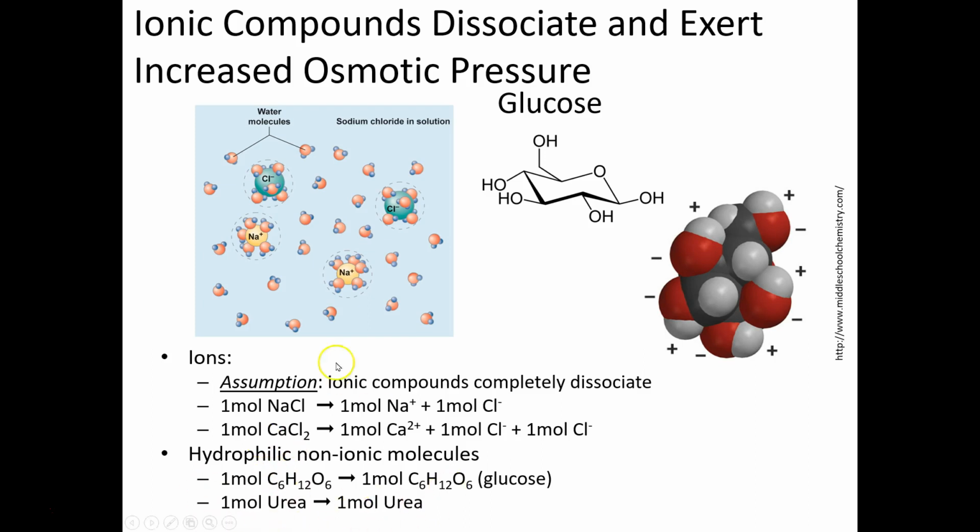But what happens with sugars, because they are held together by not ionic bonds, but by polar covalent bonds, which are much stronger than ionic bonds, they do not dissociate, they do not break up. Again, they dissolve in water, but they won't break up. And then the other molecule we're going to worry about is called urea. You're going to hate urea because it makes things more complicated. And urea is held together by covalent bonds as well, so it doesn't break up. So urea stays as 1 particle, as does glucose.